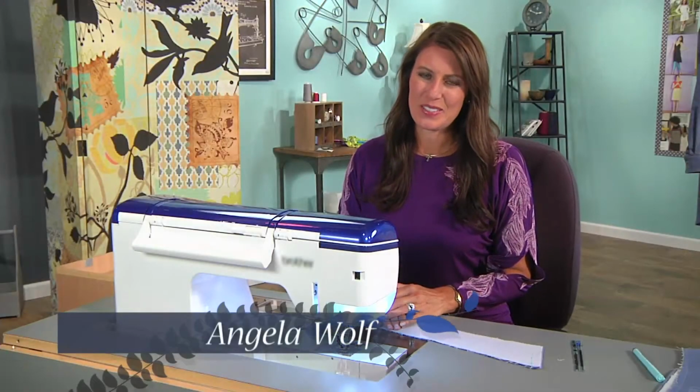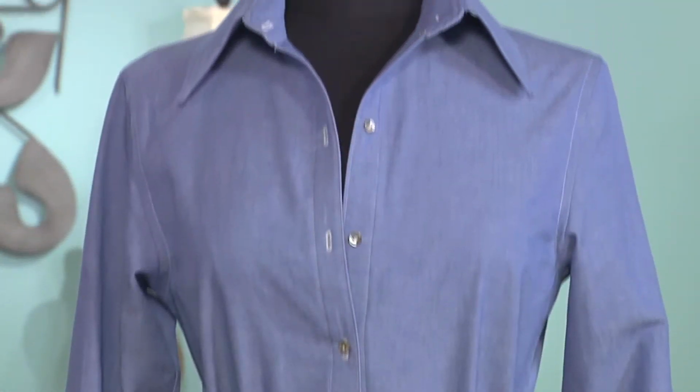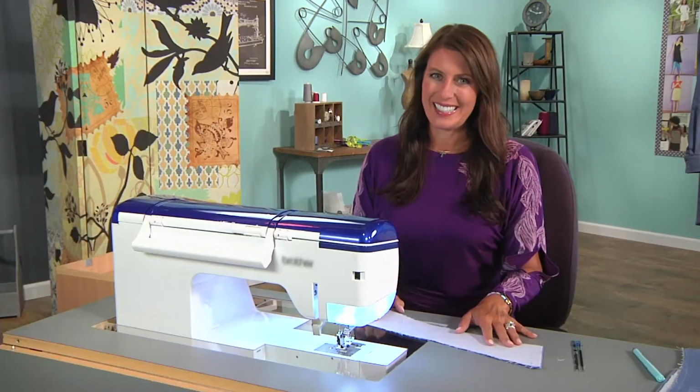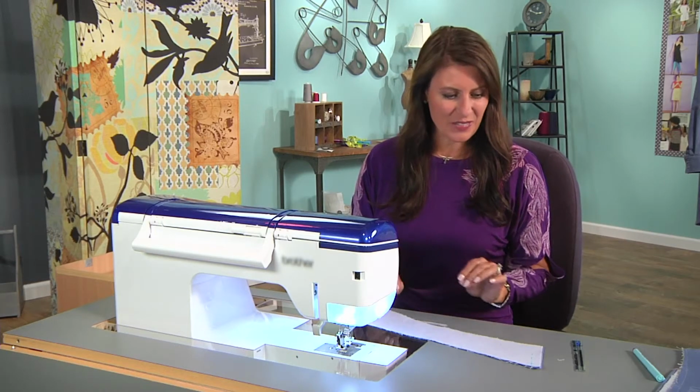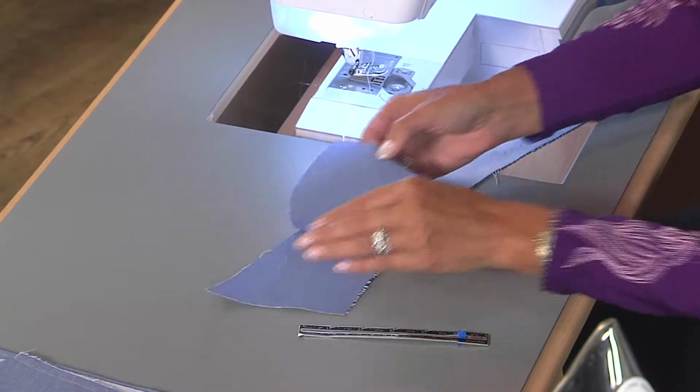Hi, I'm Angela Wolf. We are still going on with our sew along, and in this episode we are going to sew the collar and the collar band. And this might be the scariest part, and I'm going to try to take the scare out of it. It's not that difficult. So what I have here, this is my collar, my under and my upper collar.